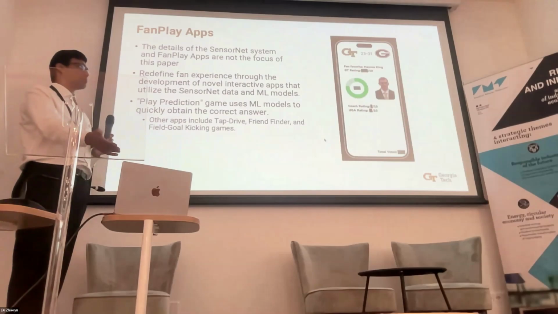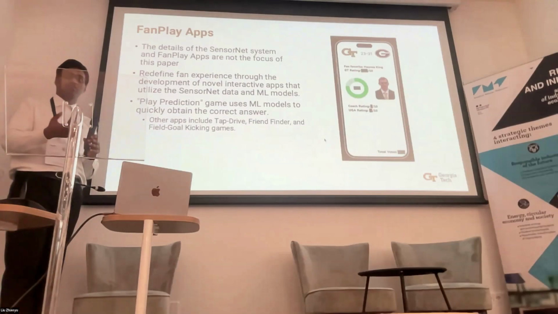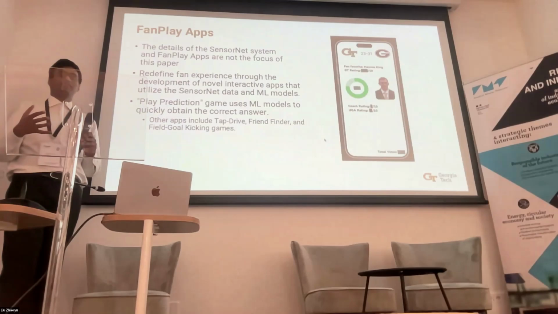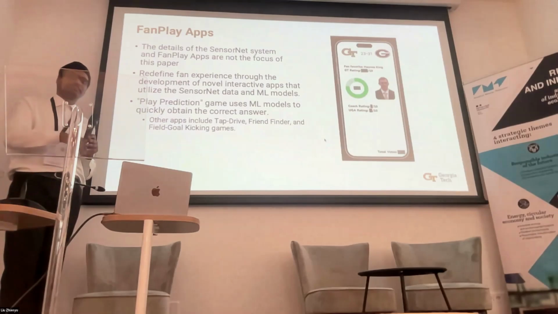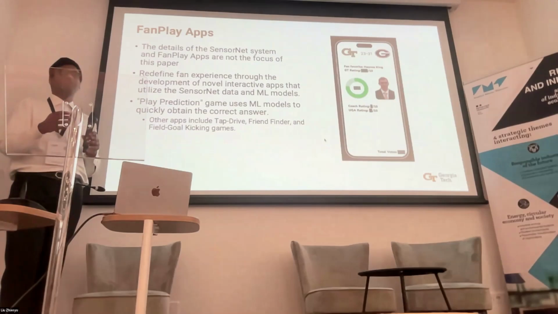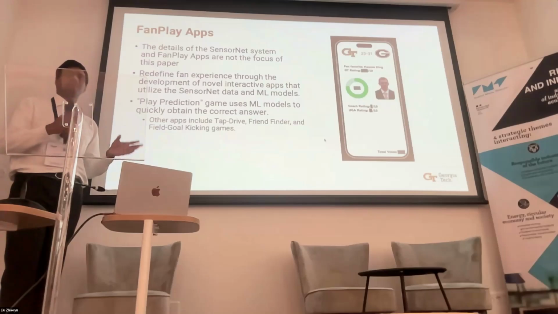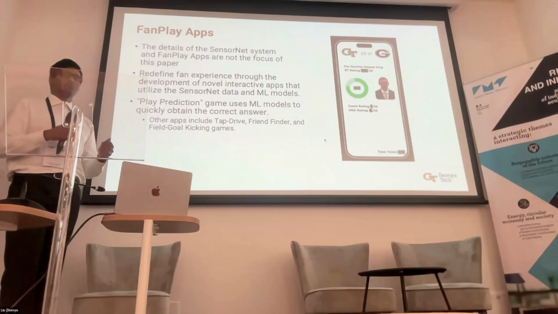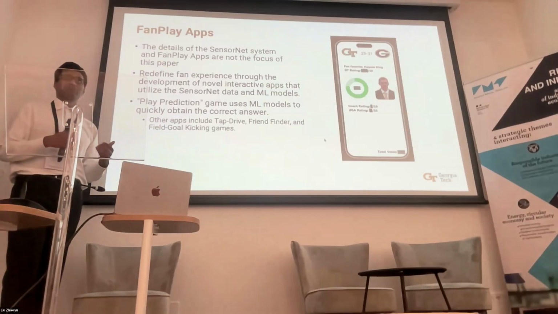This app, which produces quiz questions for the audience, could then use that data to ask questions about what's going on exactly at this point, which would allow the user to be more engaged at that point in time. Yes, you could have pre-fed, pre-designed questions, but those won't be as relevant to the game that's going on right now. So that won't help with getting the user to interact with the app more.